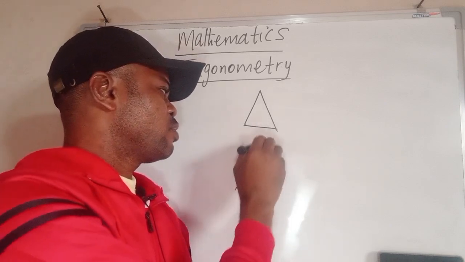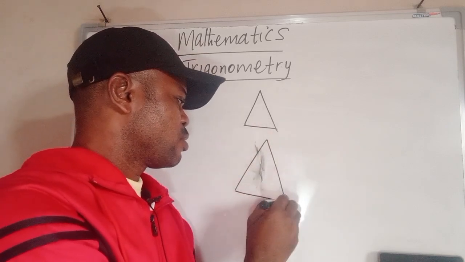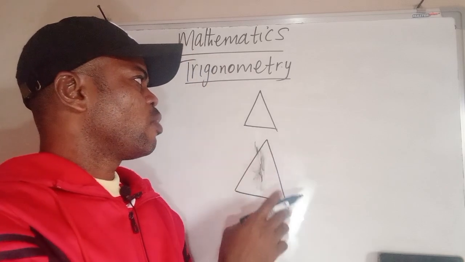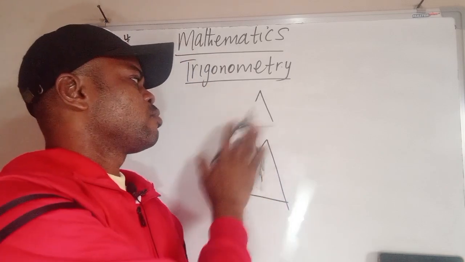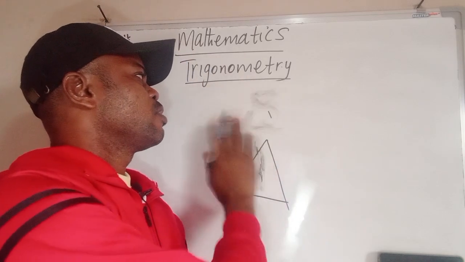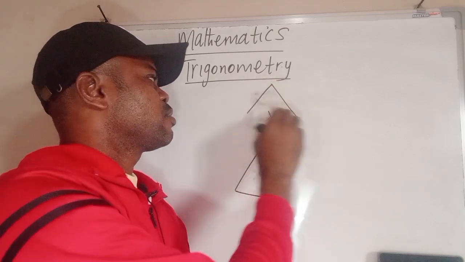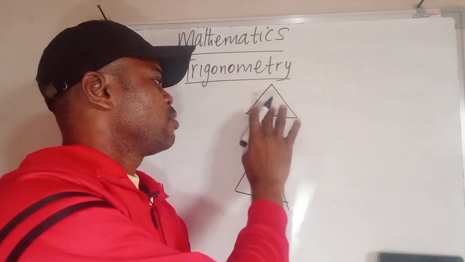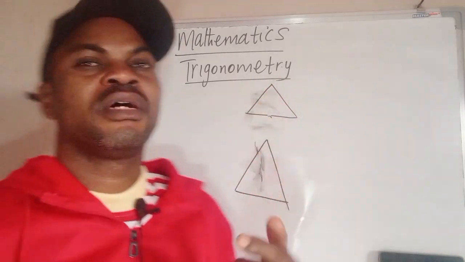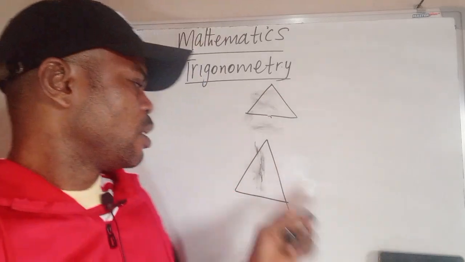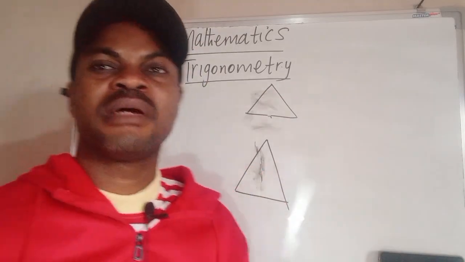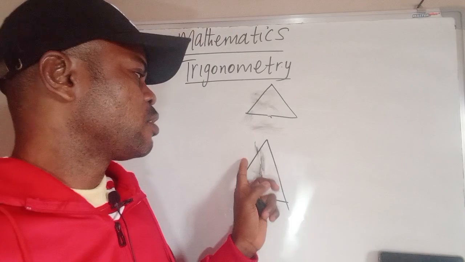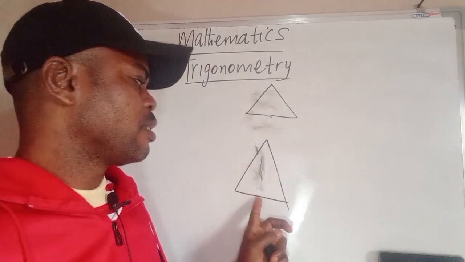I'm going to draw this. This side and this side will be equal. Okay, let me change this a little bit. The equilateral, a typical equilateral, a triangle that has three sides equal. The isosceles, a triangle that has two sides equal. This side may be the same as this side, and this side is different.